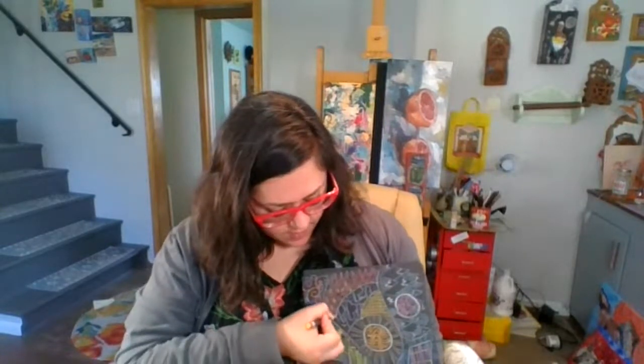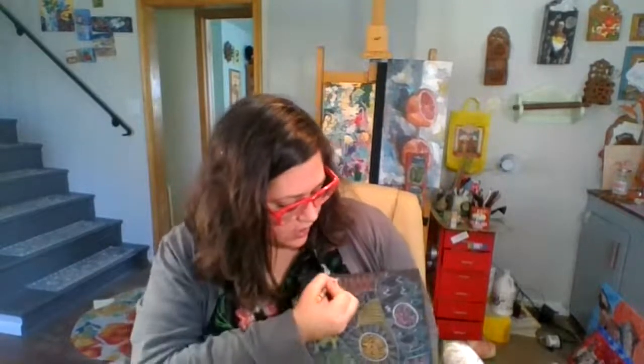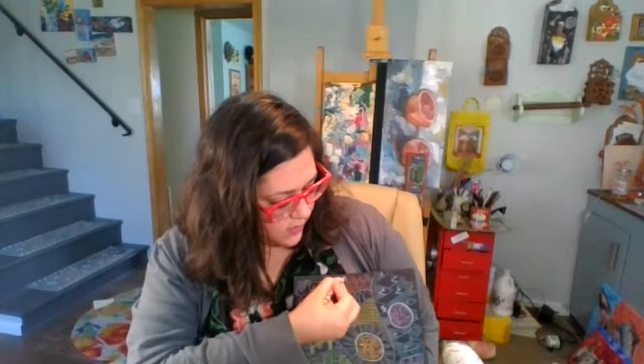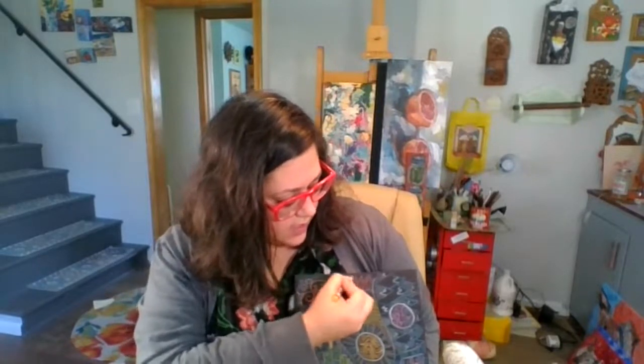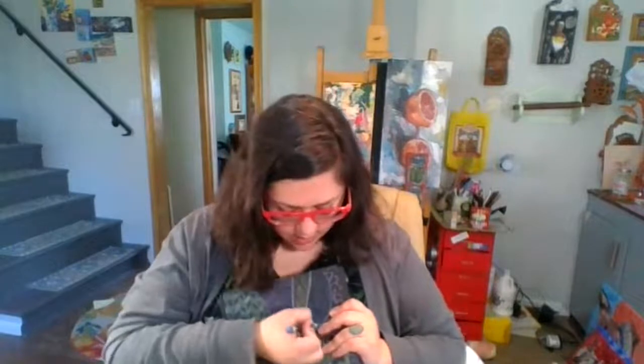Hopefully drawing down flat made things a little bit easier for you. Drawing up like this is a little bit of a challenge for me, to see what I'm doing here, but that's all right. Things feel a little bit backwards too. That's okay. All right, well, I am pretty happy with most of that. Maybe I'll just come back and make this a little bit darker.